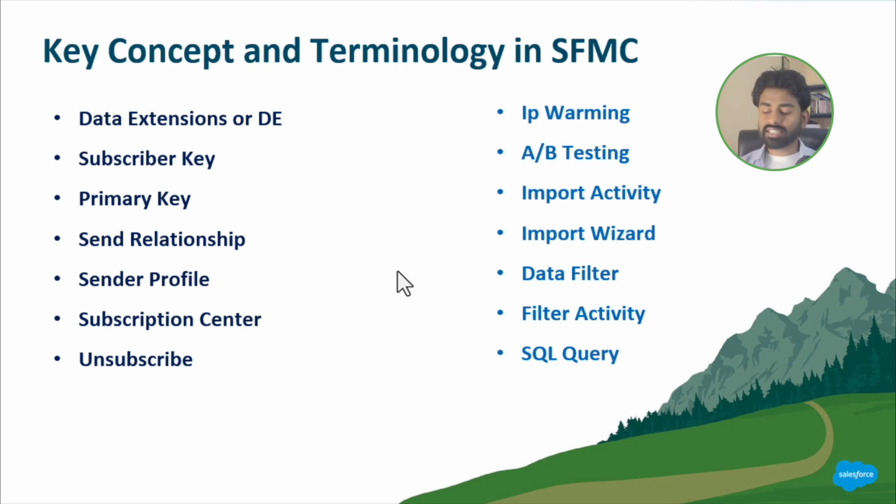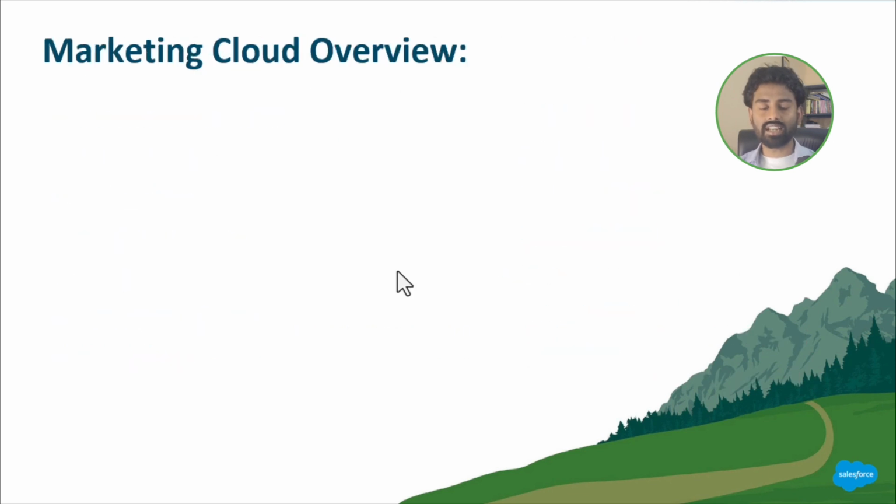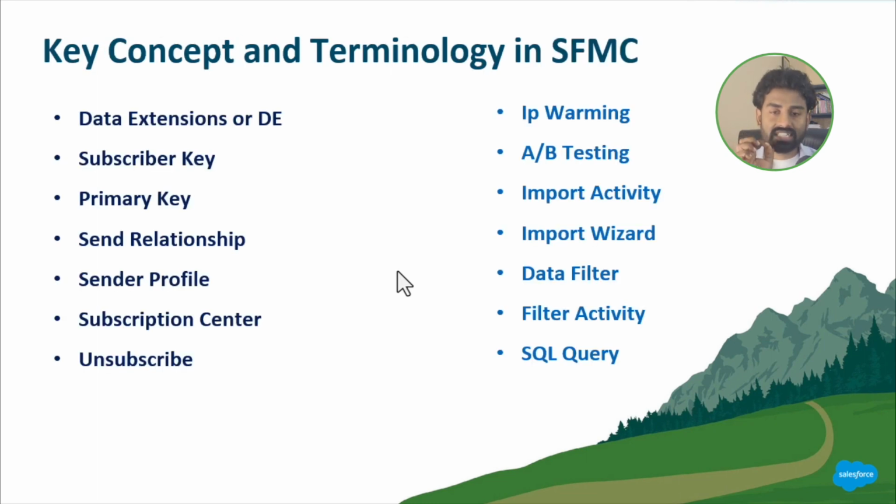Okay, so next, I had promised you that I will give you the overview of the Marketing Cloud. I'm going to go into the system and we're going to discuss more about the Marketing Cloud. Today I'm going to discuss data extension. What is a data extension? I had already briefed you about that. Now I'm going to show you how to create a DE and what the types of DE are. There are 3 types of DE: standard DE, filter DE and random DE.